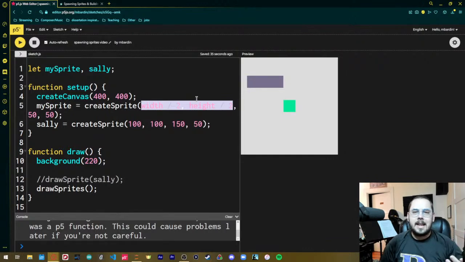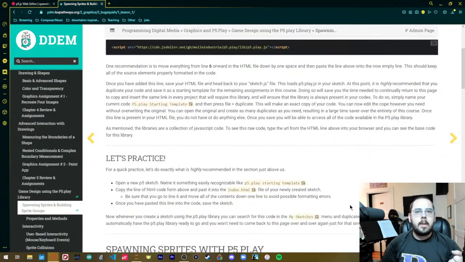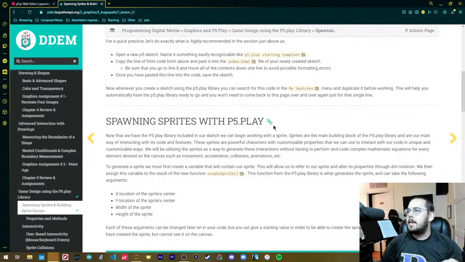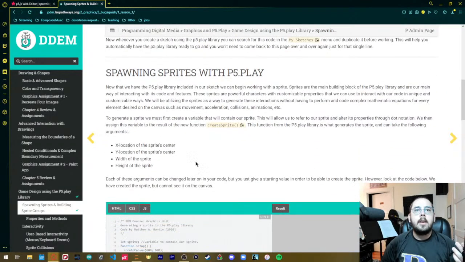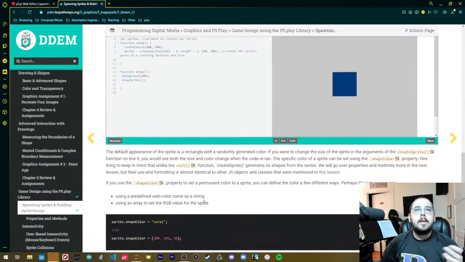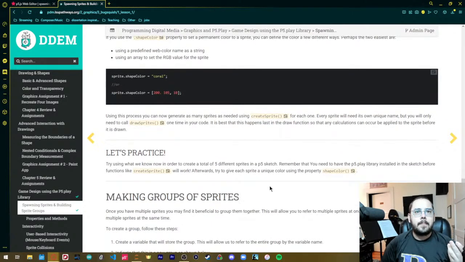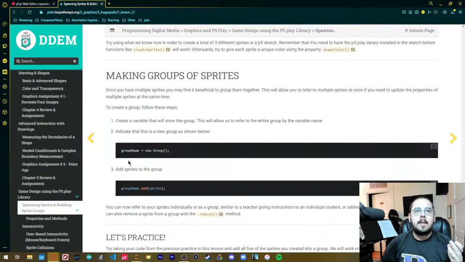The last thing, I already said the last thing, but I think I'm going to add one more just because it's a pretty short video, and there's one more kind of important thing we can get into. On this page in the textbook, we can put our sprites into a group. So here, I've got this little section right here, and in fact, if you were to just pause the video and look at this, you've got everything you need to know. This is a very simple thing to do, but can be very useful.